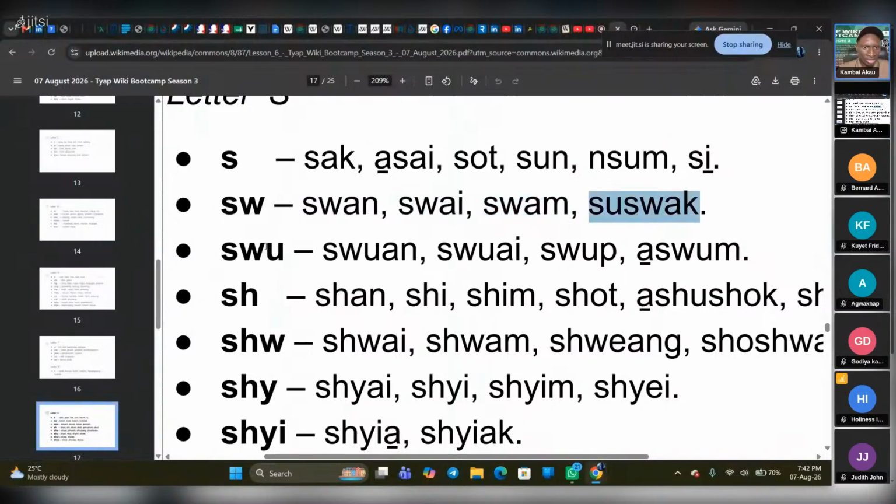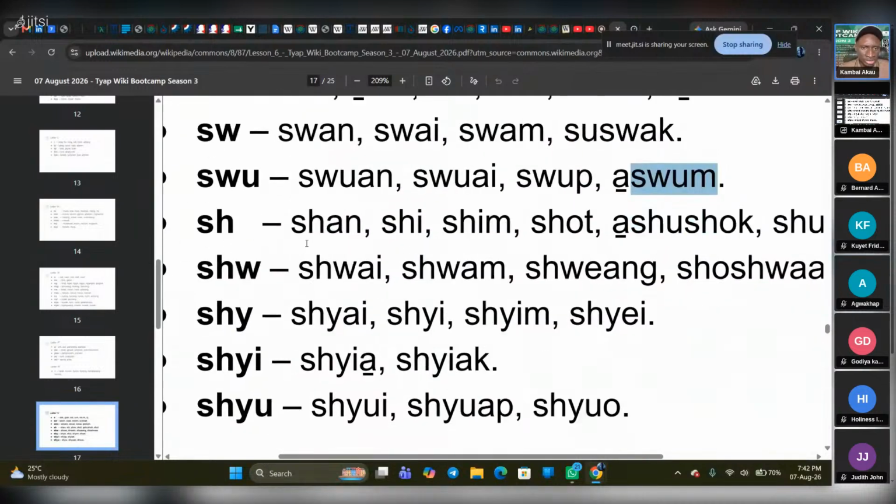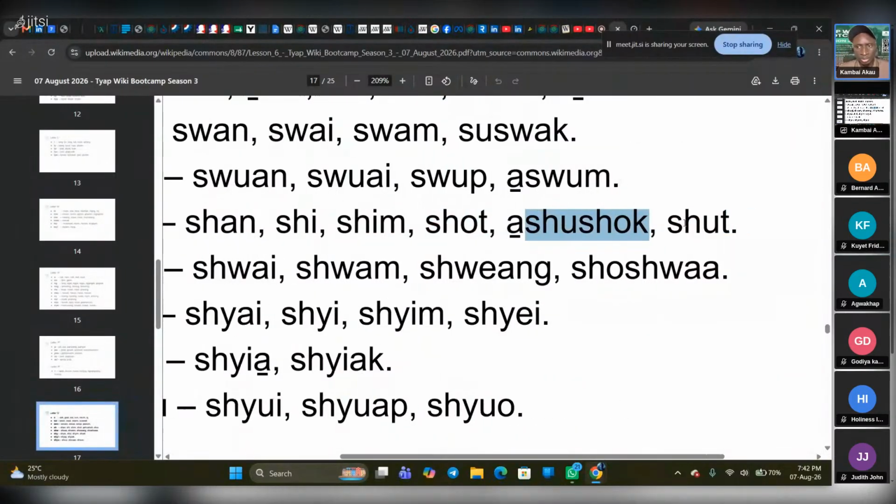And then we have the long version of this shu sound, the labial form of the sound. Examples, we have shwan, and then shry, shroop, and shroom. And then we have the sh sound. Under the pure sh sound, we have examples such as shan, she, and shim. We have short, shock, and then shoot.